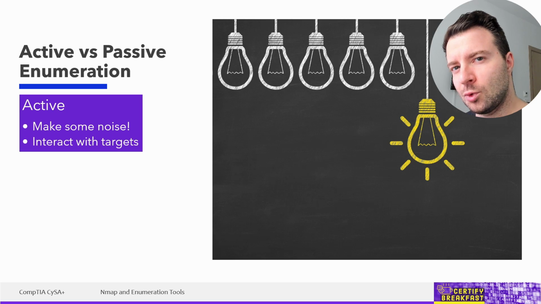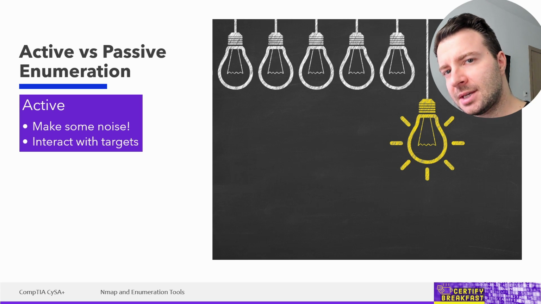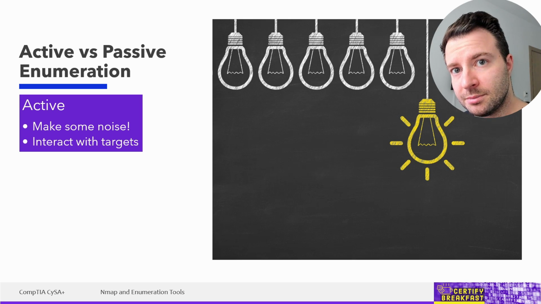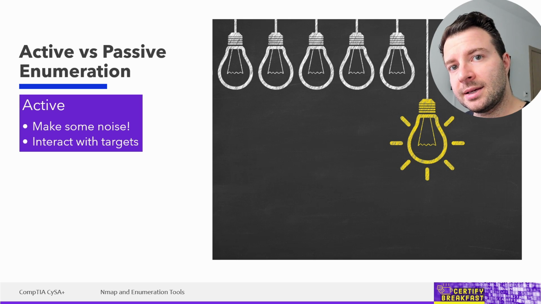Most enumeration techniques will involve some sort of active interaction with the target, even if it's something very small, like attempting some TCP connections or a DNS name resolution. And even if some of these techniques don't really make a lot of noise, they can still be discovered if your target knows what to look for. And what I mean by discovered is the fact that the target might figure out that some scanning is happening right now, which might be proof for the first step in a larger attack.